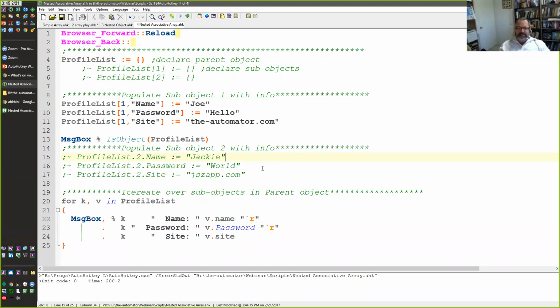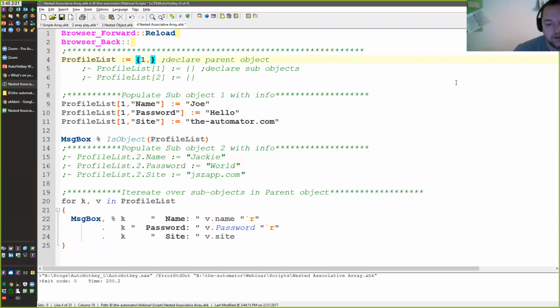You could make normal key value pairs up there, and just in line 4, put in a 1 and a colon, and then curly brackets. Not a comma, that would be a colon. Like so. And a comma and a 2 and a colon. So I'm declaring them in that same line as a placeholder. Right. Yeah. Now the other part probably won't work.